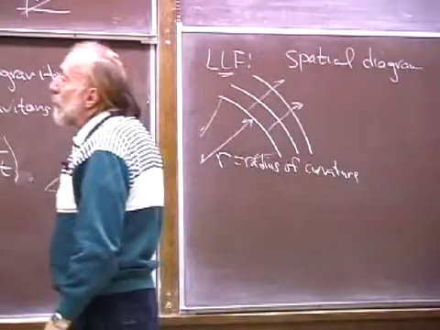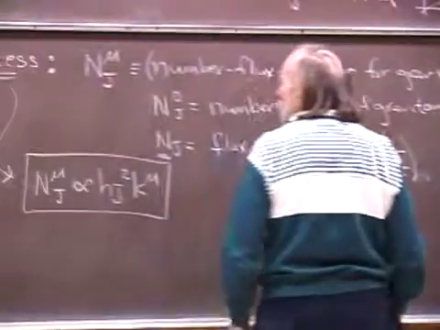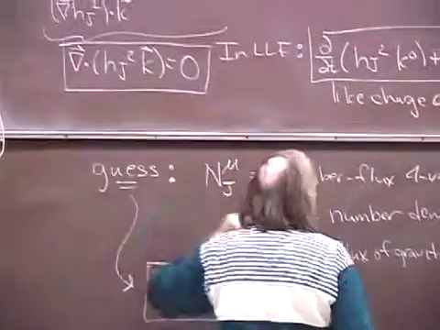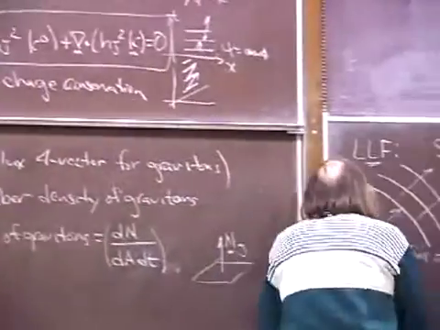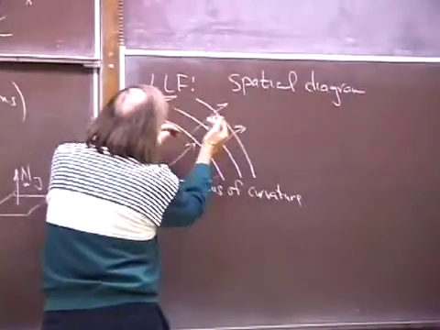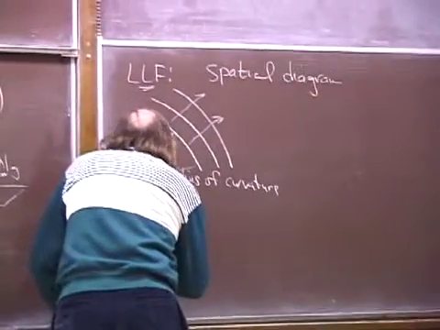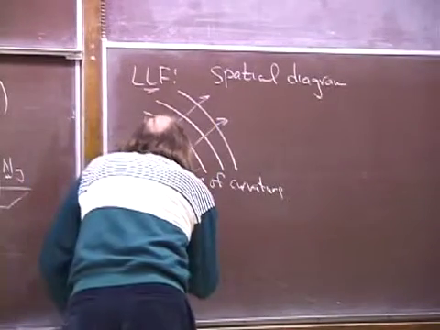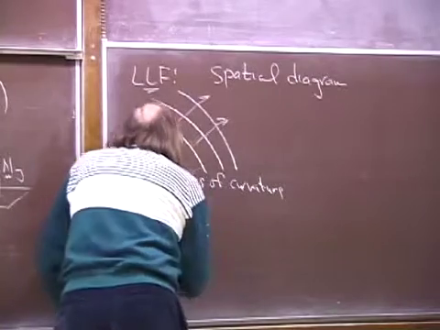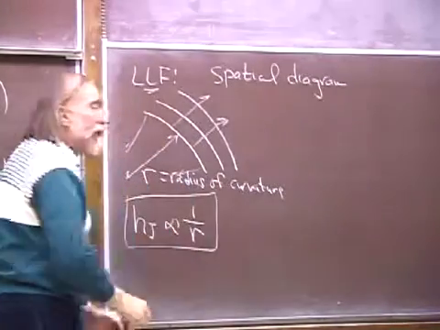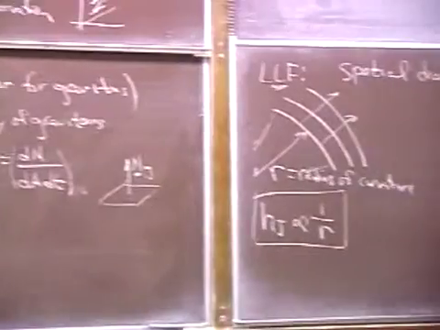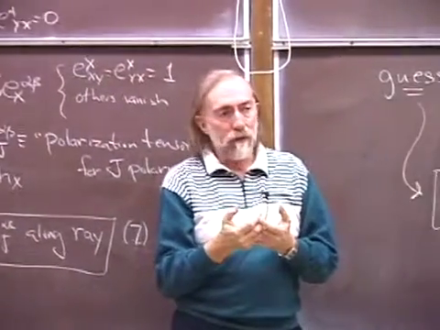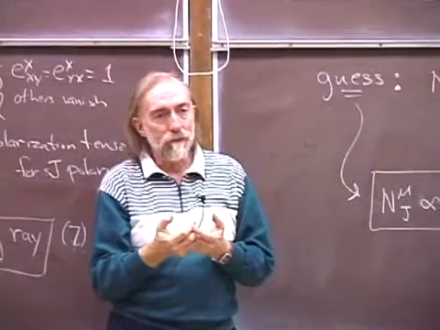So I claim, and the mathematics is in reading that I will give you, I claim that what this equation says, this propagation law says, is simply that as you look at any local Lorentz frame, Hj will be changing as you go along through the local Lorentz frame as 1 over the radius of curvature of the phase fronts. As it dies out as 1 over r, but r has a very special and precise local meaning. It's the radius of curvature of the phase fronts, as seen in some local Lorentz frame.